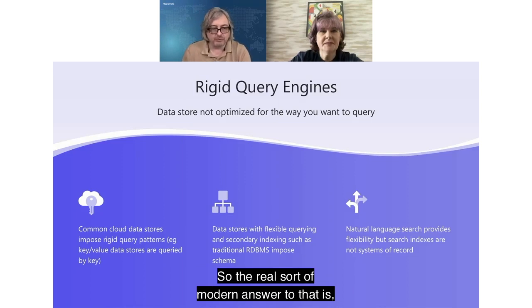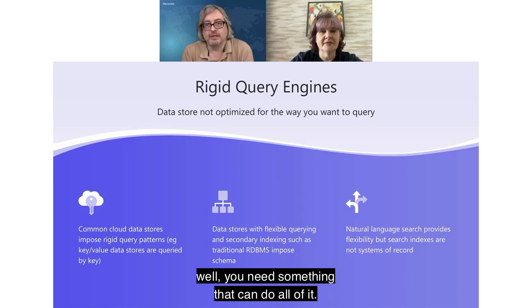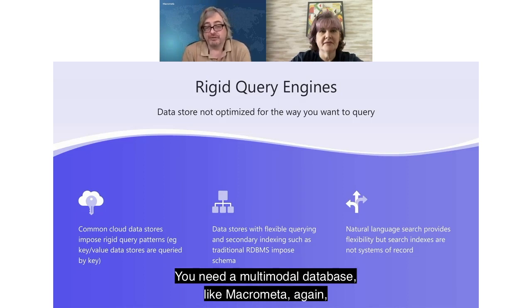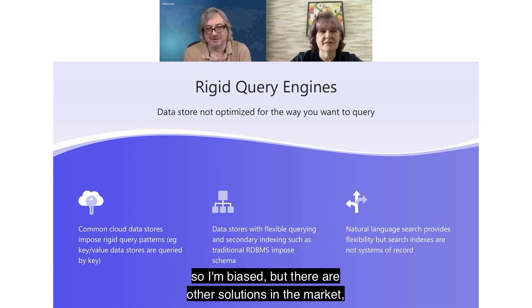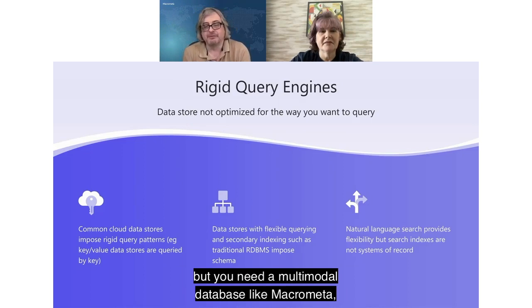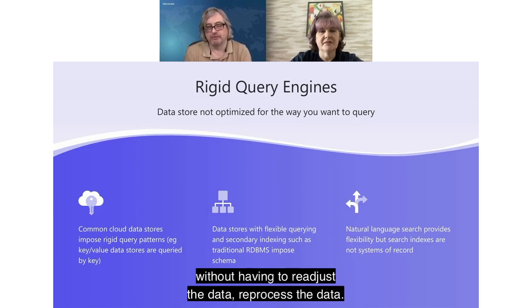So the real modern answer to that is, well, you need something that can do all of it. You need a multimodal database like Macrometa. Again, kind of a theme here. I work for Macrometa, so I'm biased. But there are other solutions in the market. But you need a multimodal database like Macrometa that will allow you to read and write in different ways without having to readjust the data, reprocess the data.